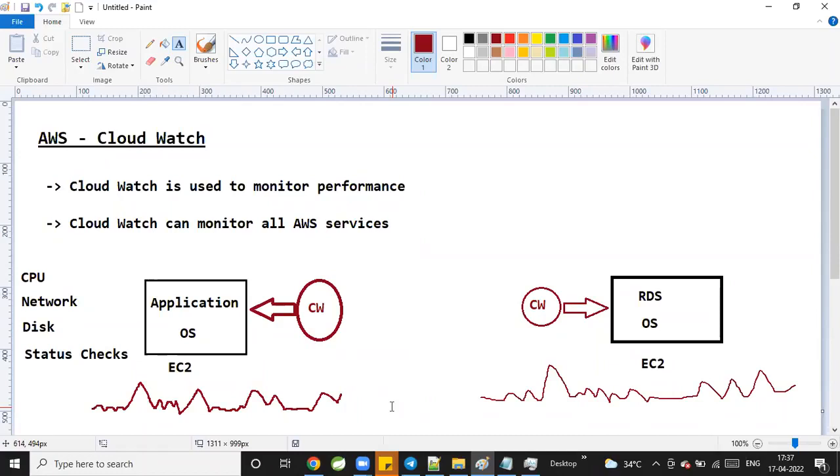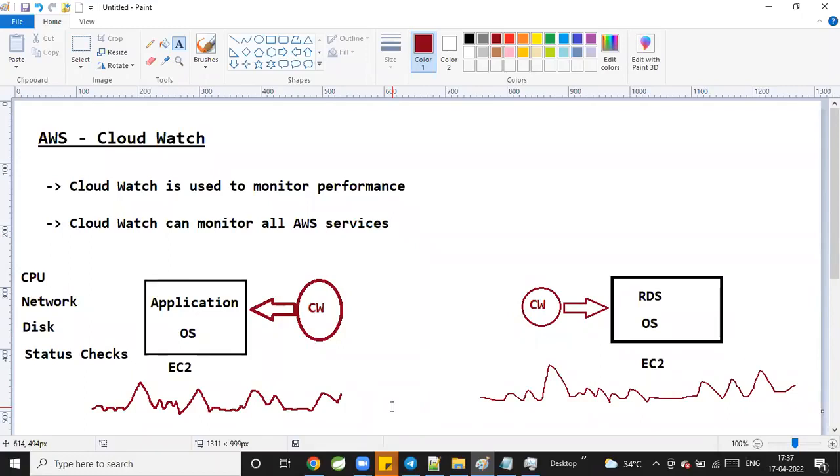Give me a message on my mobile or send me an email to my mail ID. Hey CloudWatch, you monitor my EC2 instance. If my EC2 instance CPU reaches 50% utilization, you trigger one message to my mobile or one mail to my email ID. Then I will check into that issue and resolve it. Are you able to understand? CloudWatch is not just for monitoring purposes. CloudWatch is for monitoring as well as for triggering the events. Both.